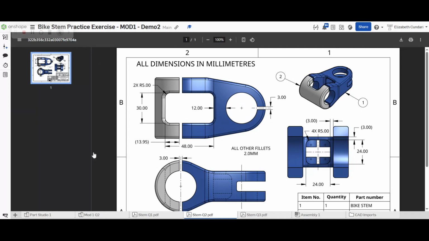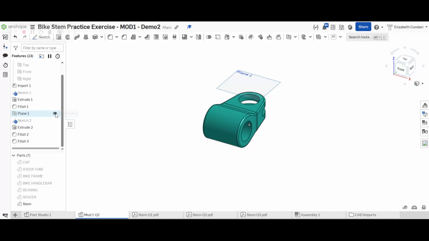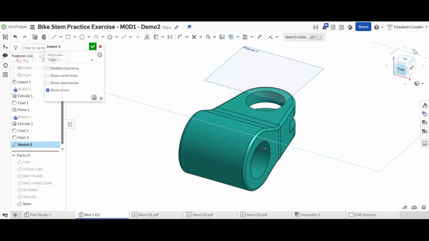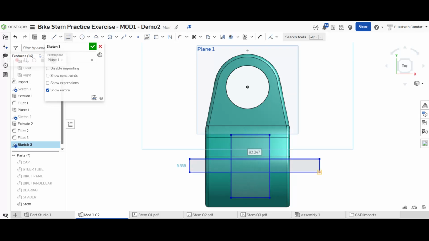Okay, so what we're going to do is use the existing build and we're going to turn back on that plane that we did way above. And we're going to put the shapes, ooh, I put this right where my sketch button is. There we go. Sketch onto that plane. And then we're going to go to the top view and make the shapes that we saw. So there was a rectangle, there was this narrow thing going on here, and there was something up here doing a thing, right? So we'll do that.